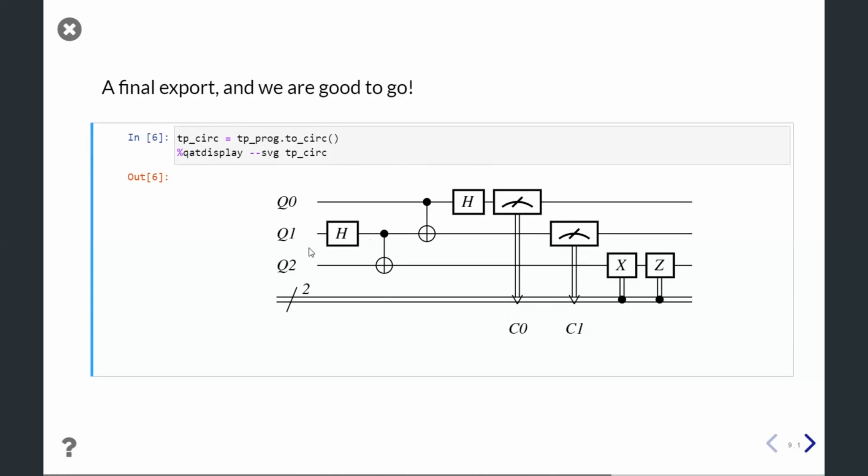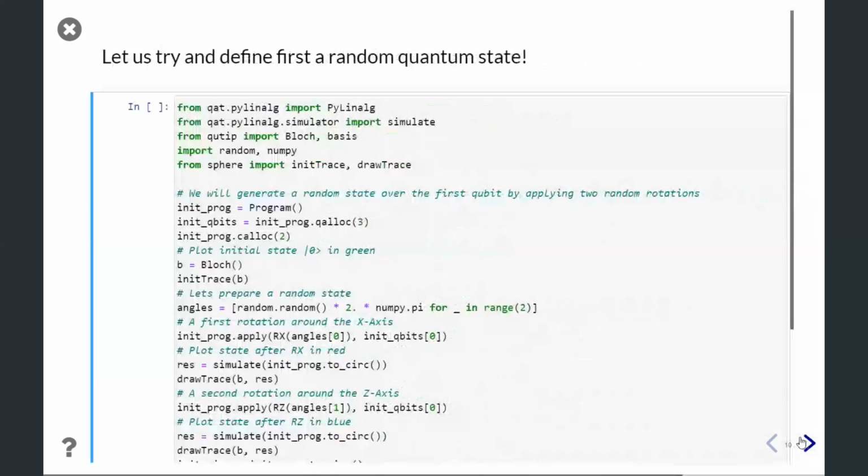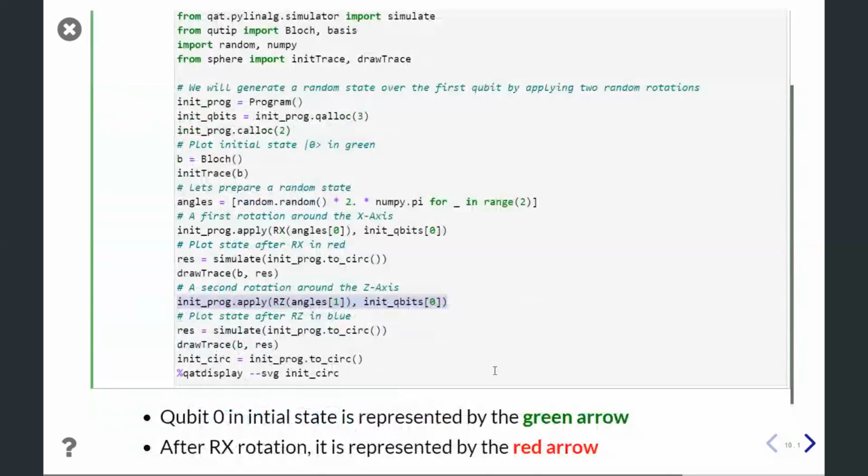What I said is that by default, all the circuits are initialized in the 0 state. So it means that all our 3 qubits are in the 0 state. First, what I would like to do is to create a random quantum state. To do my random quantum state, I will prepare an array of 2 angles and apply a rotation around the x-axis and around the z-axis for my first qubit.